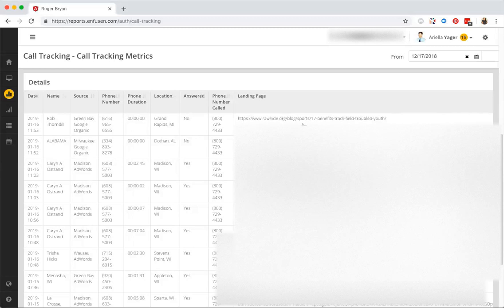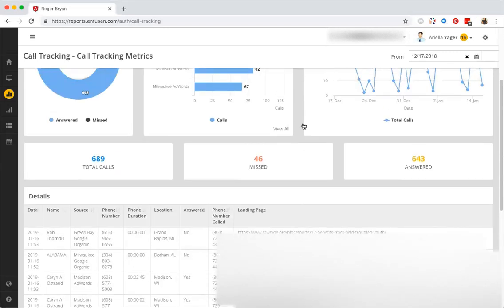So that way, if for some reason you notice that there's a landing page that is doing the most in driving traffic, maybe you want to go to that landing page, go to the URL profile in our tool, which we have a training video on, and make sure that you're optimizing that page because that could lead to even more calls. That could lead to conversions.